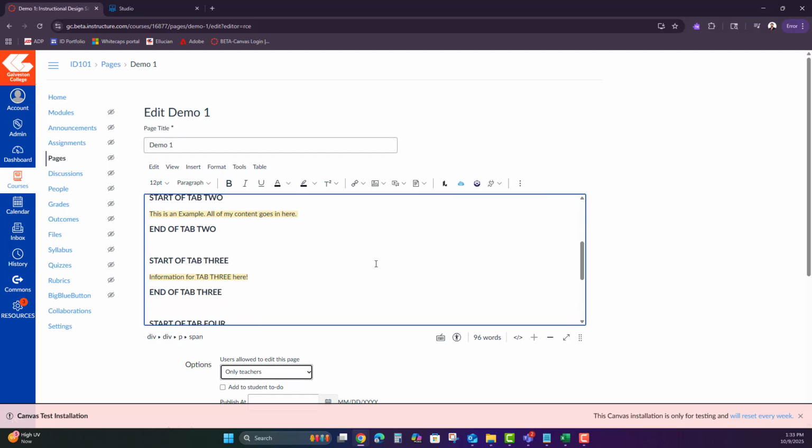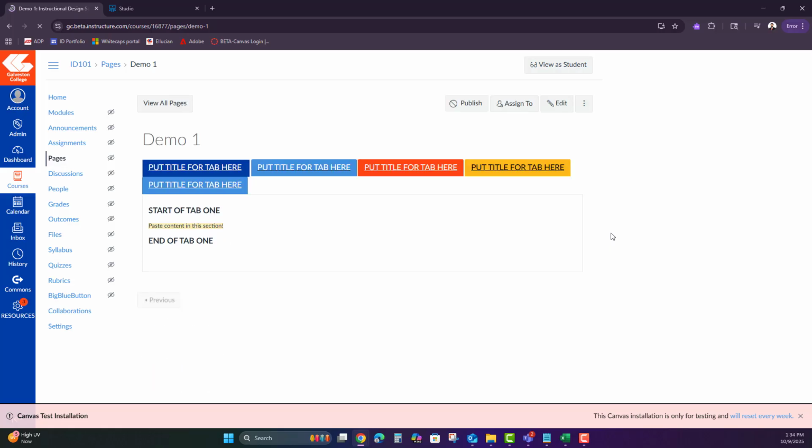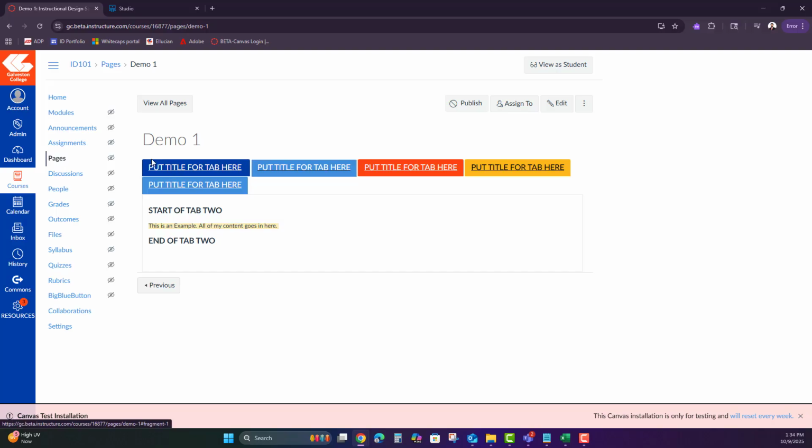Now that I have everything in here, all I would have to do is scroll down, click save. Boom. Now, what I want to do here is just make sure to click through. You see? This is where I will find the content that I just put within that one section. Now, that's as far as where you will be able to put your content. Let's talk about these tabs up here. Notice these are all interactive. As you click through, the tabs and the page will change.